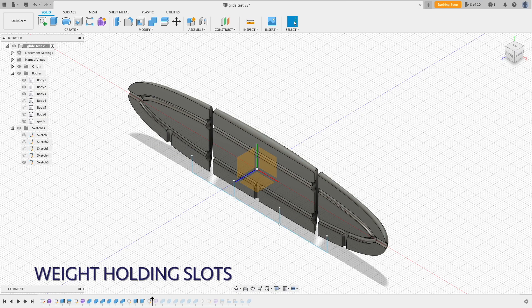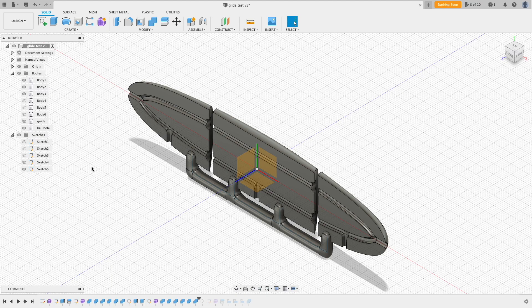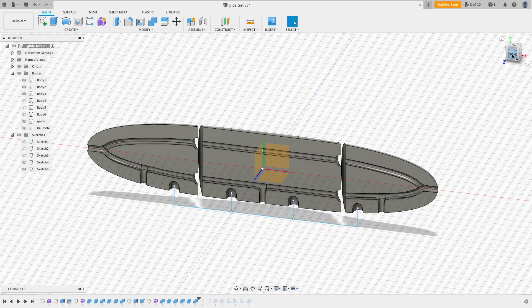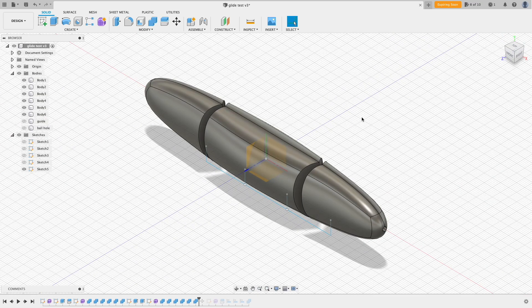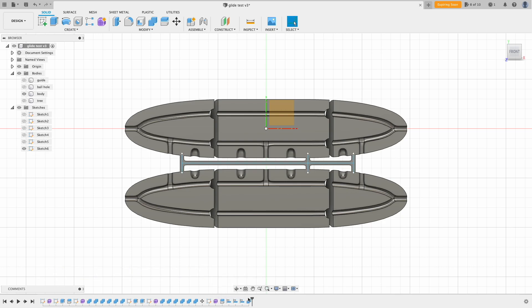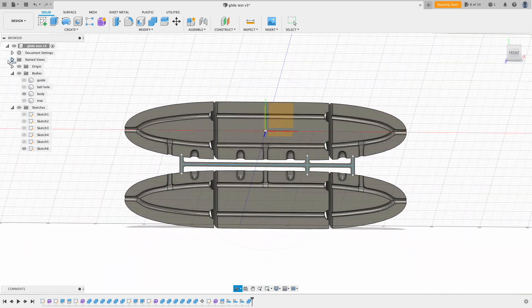I think this prototype is going to be light, so I'm creating some weight slots to hold the weights. To create that, I draw an outline. Instead of creating one by one, I create a connected outline and make a pipe form for it, then use the pipe form as a tool to cut. Here's the complete prototype — there are a total of six pieces. I connected all of them together with a branch so this becomes one piece, making it much easier to bring to the slicer and printer.